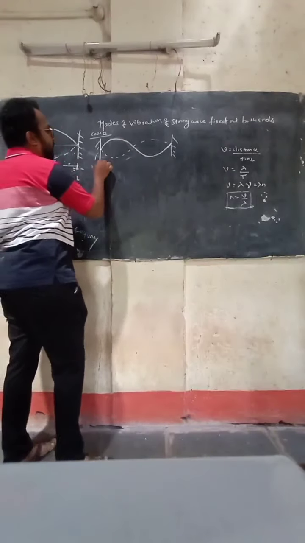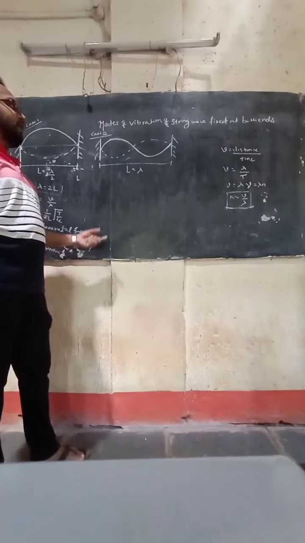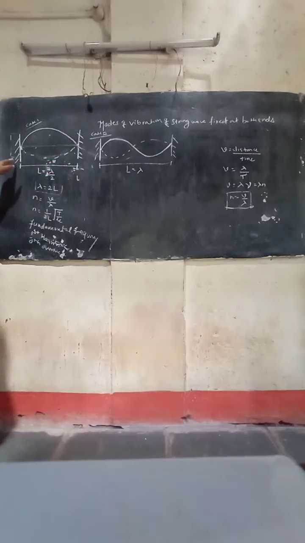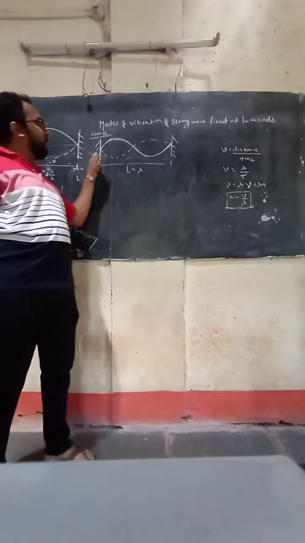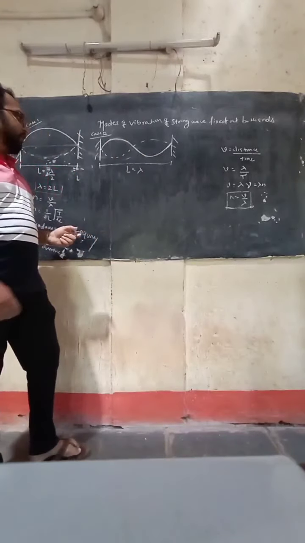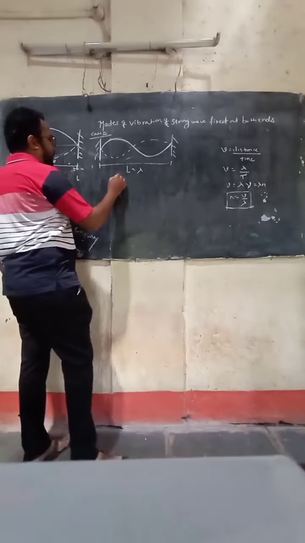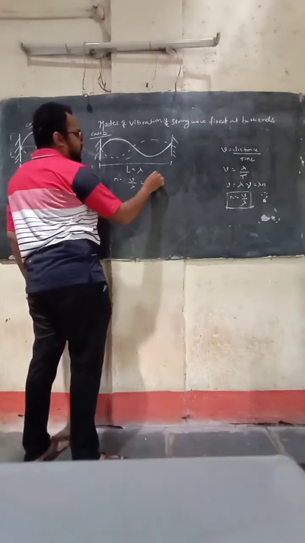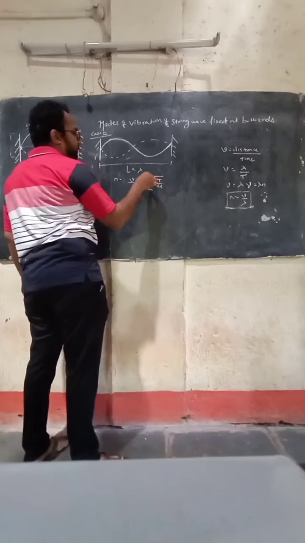So here see, this complete length L of the string is nothing but wavelength. Length of the string is nothing but wavelength because this is the complete wave. Here the wave is half, hence the length of string is nothing but wavelength upon 2, half of the wavelength. But in this case, the complete length of the string is nothing but wavelength. So in place of this lambda, we can write L. Now see, frequency, आत्ताच आपण पाहिलं, frequency is velocity upon lambda. This velocity is nothing but under root T by mu, and this lambda is nothing but L.